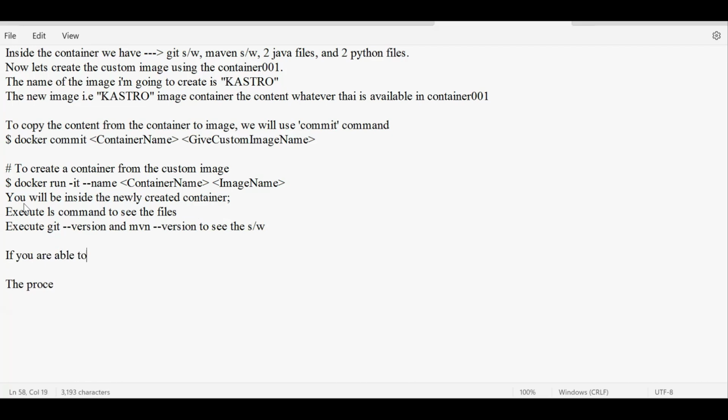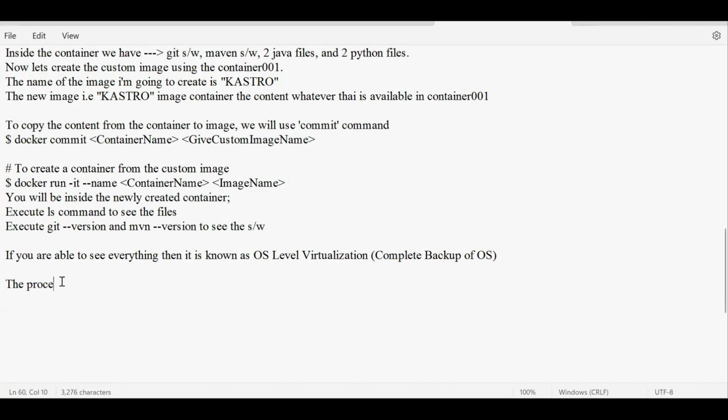If you are able to see everything inside, then it is known as OS level virtualization. What is OS level virtualization? Complete backup of the operating system. That's OS level virtualization.